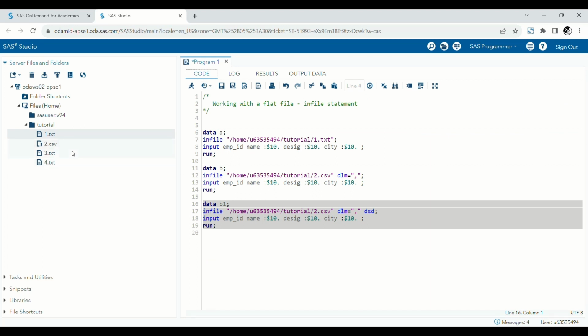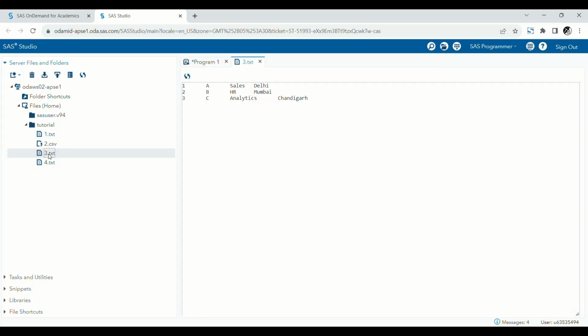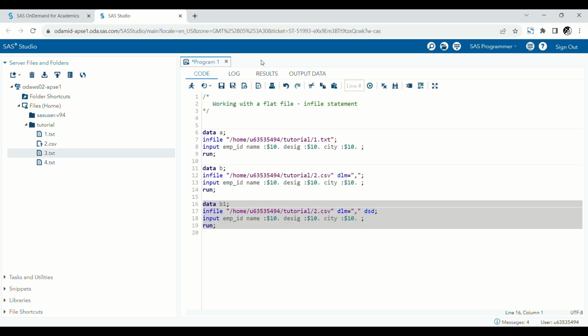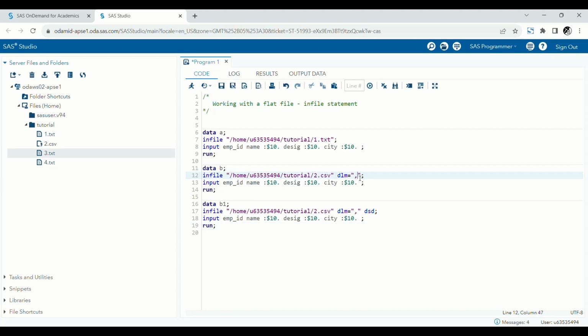Okay, now my third file type is tab delimited. Because tab is not a special character, we cannot pass it directly here. So in all such cases, when you know that this is not a special character, then we can put the hexadecimal value for that particular character or delimiter.